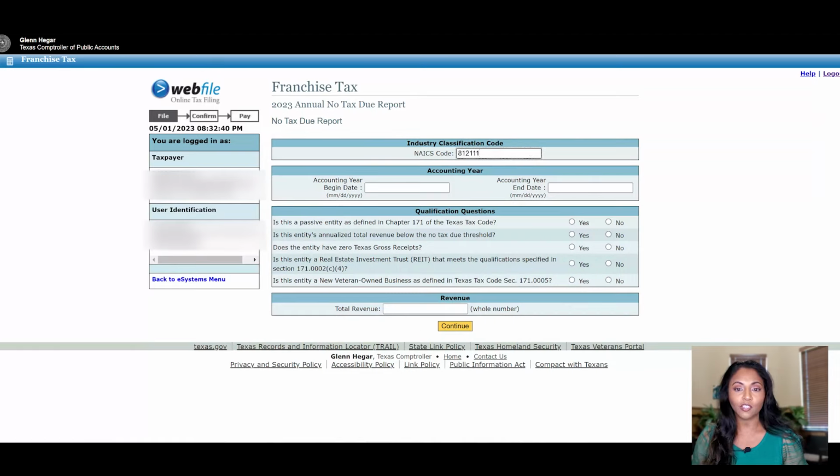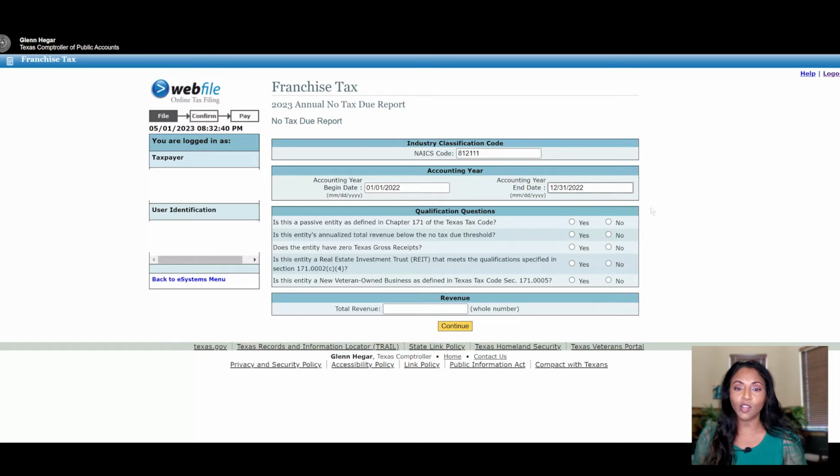Then for the next section, it's about the accounting year. So your accounting year, the beginning date is what they want to know, and the ending date of your accounting year. Typically, for the sake of this example as well, the beginning date is going to be January 1st. The ending date for the year is going to be December 31st. So basically January 1st to the end of December, that's your accounting year, unless your business was based on the accrual method. Since you have no income, we're going to assume a cash basis accounting year, which starts from the 1st of January to the end of December.